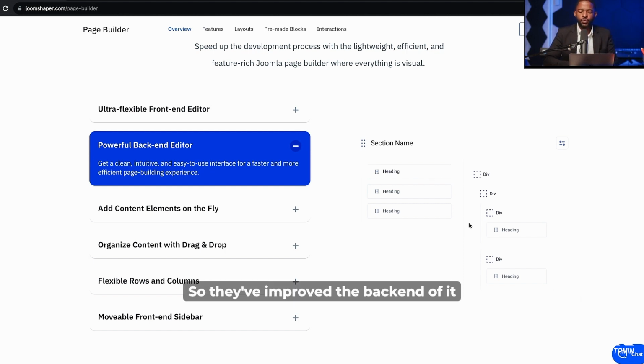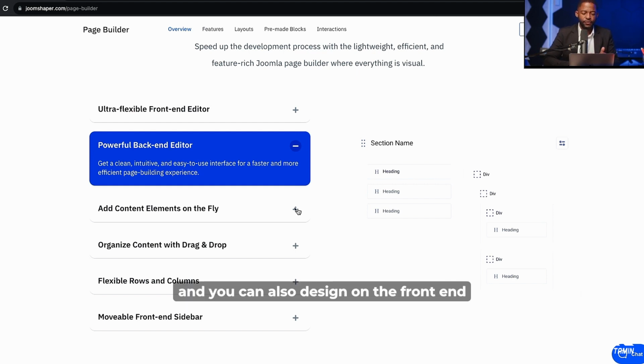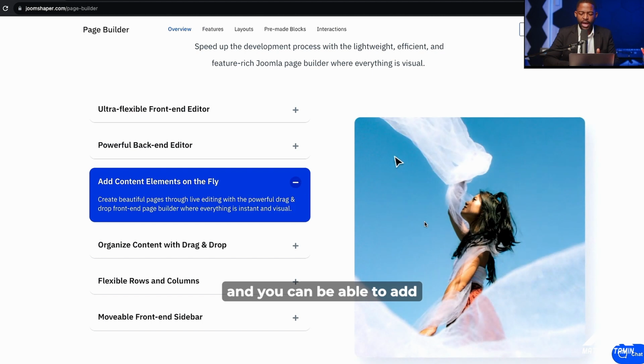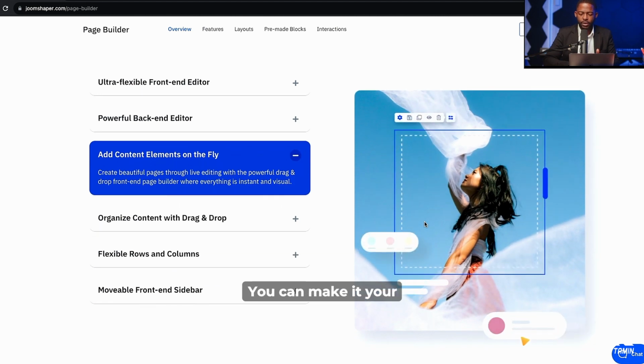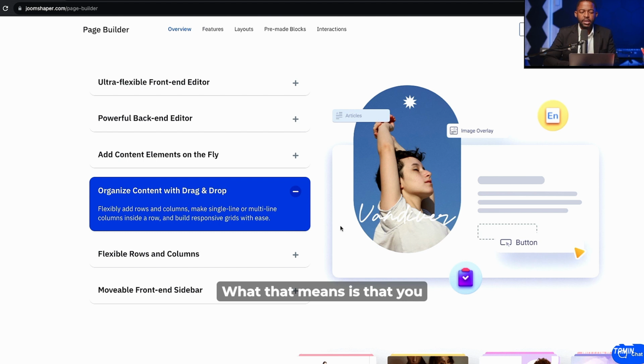So they've improved the back end of it, and you can also design on the front end. And you can add different content. You can make it your own. You can do the styling, you can do the coloring, and it's a drag and drop editor. What that means is that you don't have to code anything. You can drag things and put them in different places.